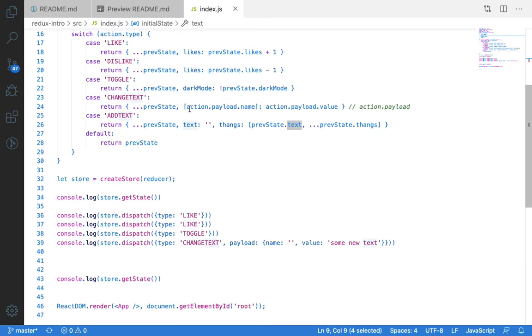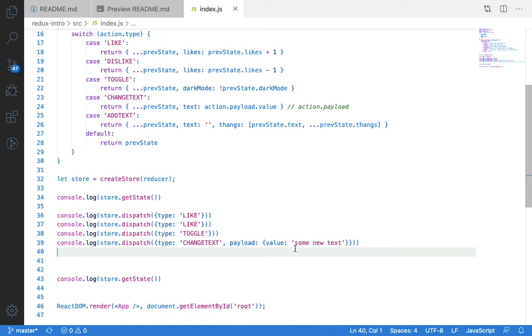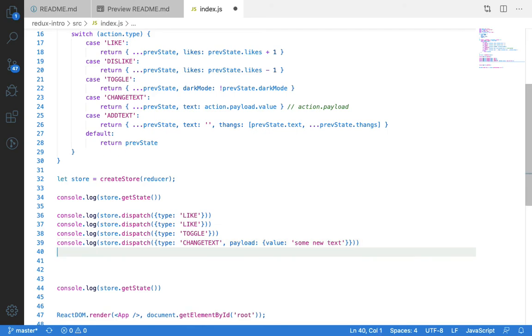So what I might just do is actually switch to hard coding this as just text and simplify this here. That was really left over from when we were paying attention to the event and being able to handle multiple inputs. Since now I've only got this one text and I know that here, I'm going to hard code this as text and just get action payload value. All right, and then let's do one more.